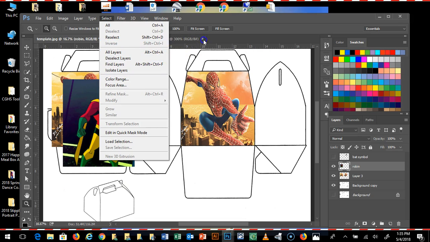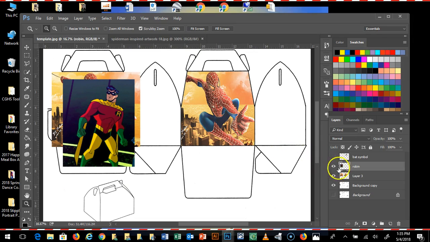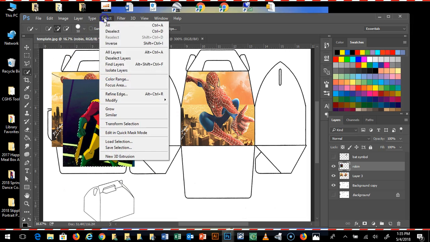And then the only other thing to remember is that, let's say you have a selection active. Remember we did this thing where we were pasting Robin in and smoothing up the edges of the selection like that. And then I was like, okay, now you want to go in and select refine edge.